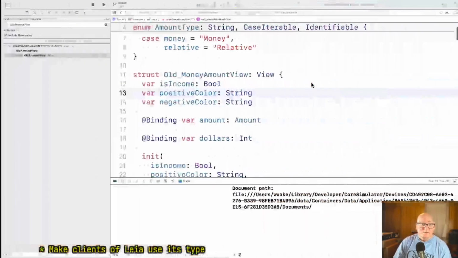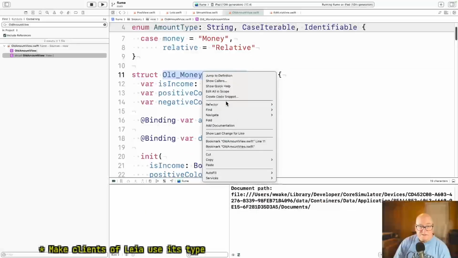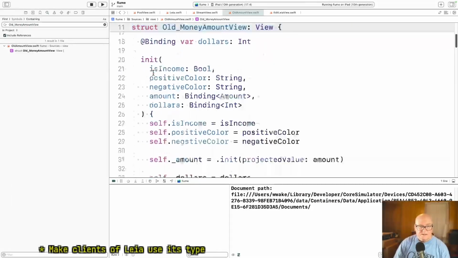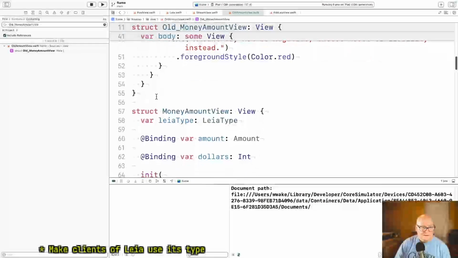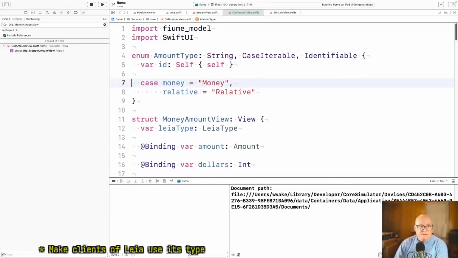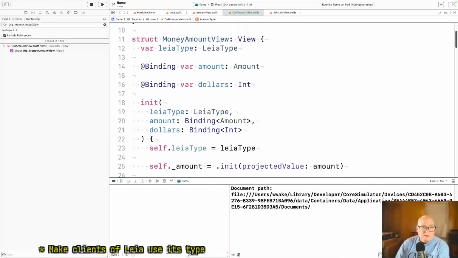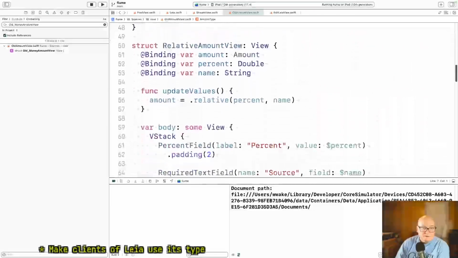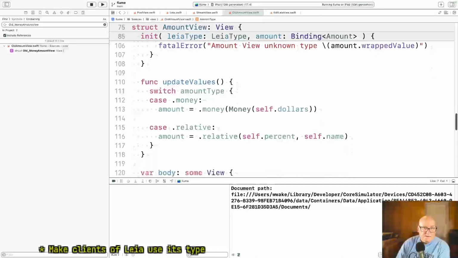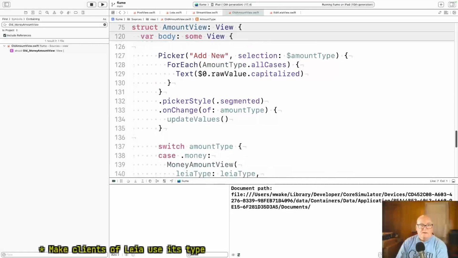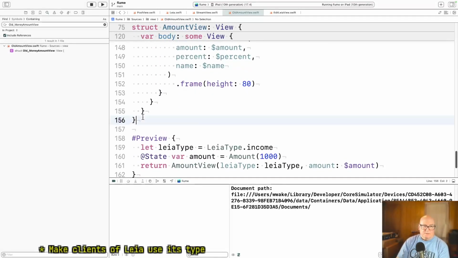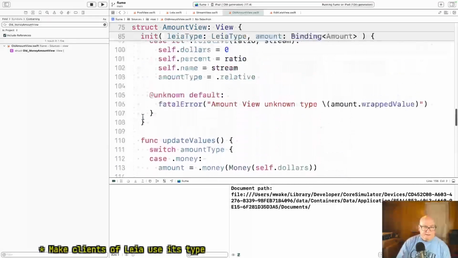Yep. Okay. Now, who's referencing this? Nobody. Okay, so I got amount type, money amount view, relative amount view, amount view. I think it almost reads better top down in this case.